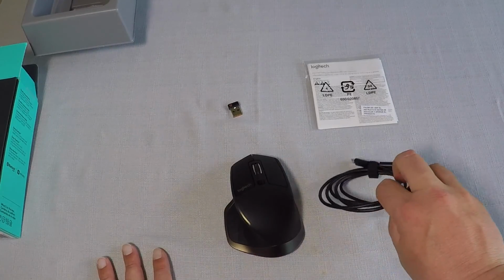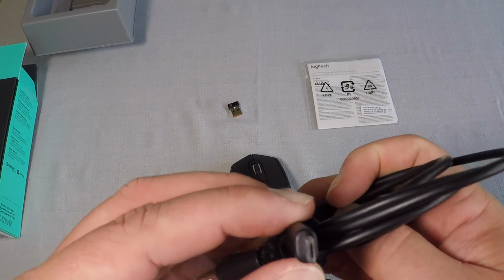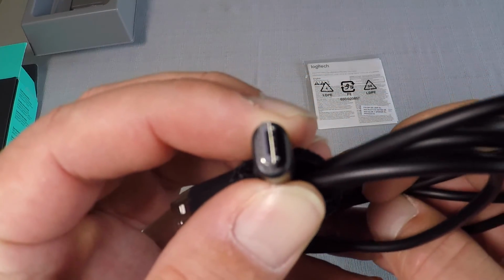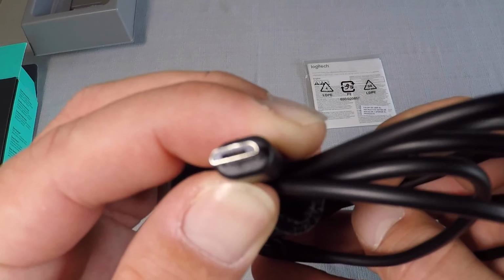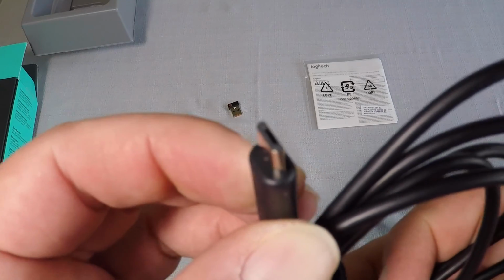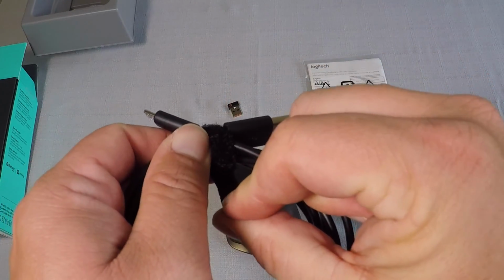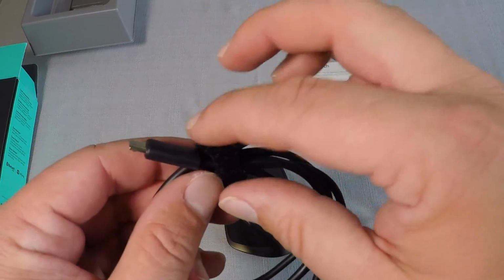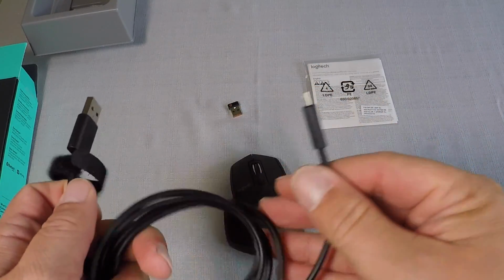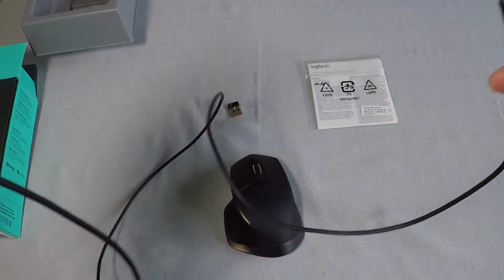Alright, so what you get in the box, you get your USB cord, let me see if I can bring this in real close. If you guys can see that connection. It's got a Velcro lasso around the cord. And the cord, if I can pull it off real quick, is going to be, I'd probably say about a meter, maybe a little bit more than a meter.